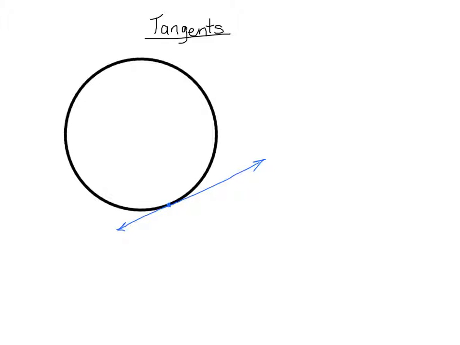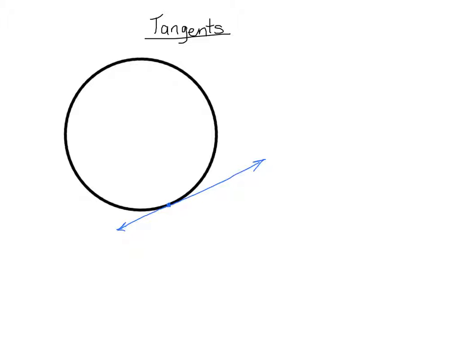In this video, we'll be learning about the tangent. A tangent is a line, a plane, or a segment that's in the same plane as a circle and touches a circle in exactly one point. So 1 point and 1 point alone. In this circle, the point that the tangent line is touching is called the point of tangency.